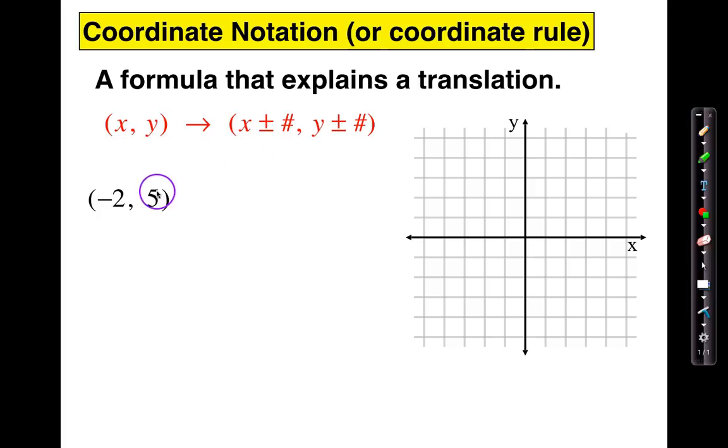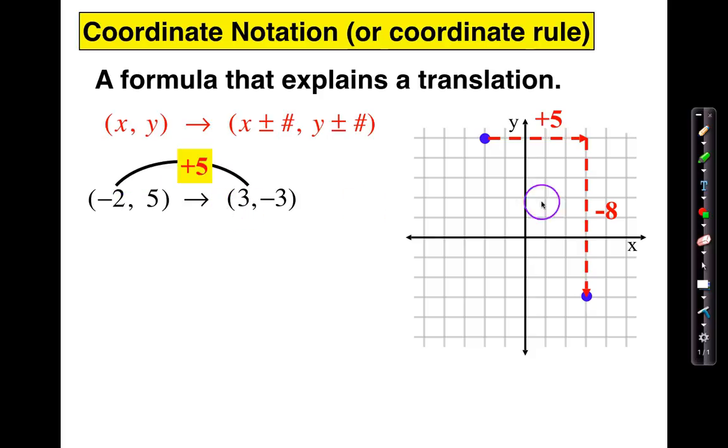Okay, so here if I was given (-2, 5), so I'm going to plot that point, (-2, 5), and (3, -3). What is happening? Well, in terms of the change in x, I'm noticing that it had to go over 5 to the right. And then in order to change the y values, it had to go down 1, 2, 3, 4, 5, 6, 7, 8. So with it down, it's going to be a -8. So here, you can also show, from -2 to 3, we added 5.